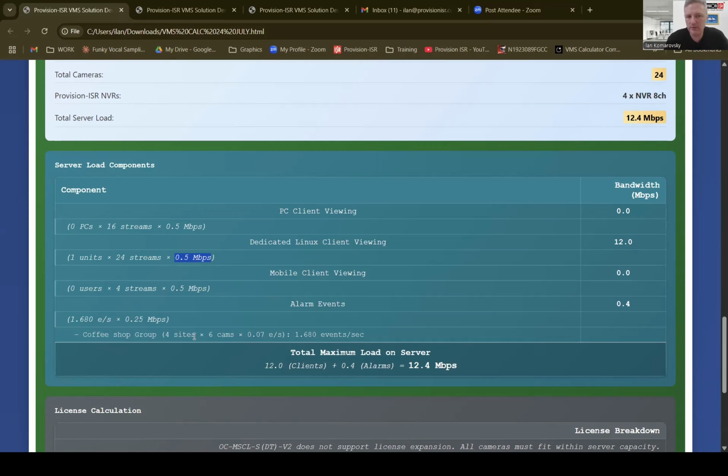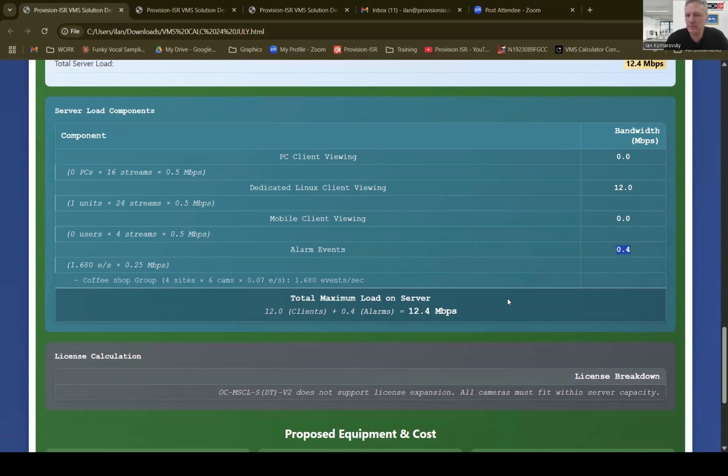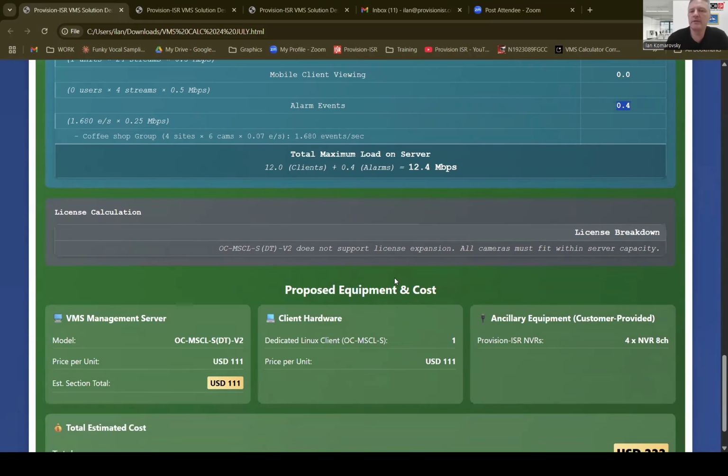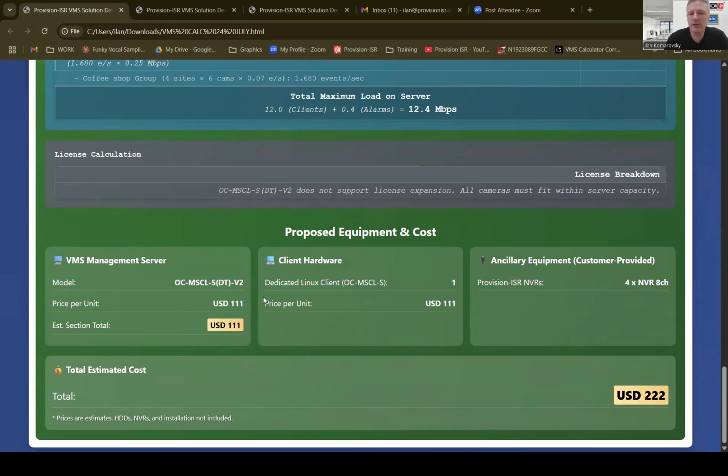So we're getting here 4 sites, 6 cameras. This is the amount of events per second, and we are getting this amount of events per second from all those cameras. So basically, multiplying by the cost of each event, we're getting this amount, which is not too much, but this is the total. This is the total bandwidth required in this project. And you can see that the system suggested you use this small server. Now you see this number, this is just some number we invented, and you can configure it, and you can even define what the currency is going to be.